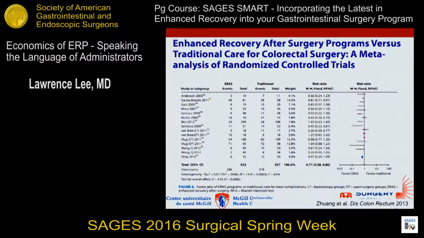And again, whether or not your institution will show a benefit really has to do with what your baseline status is. When you look at the meta-analysis of colorectal surgery enhanced recovery, we see that a large majority of them, as single studies, may or may not actually show a decrease in complications, but overall, we know through meta-analyses that we see around a 30% risk reduction. And again, this will depend on what elements of the pathway you already have in place prior to implementation of the entire pathway and what your overall complication rate is.